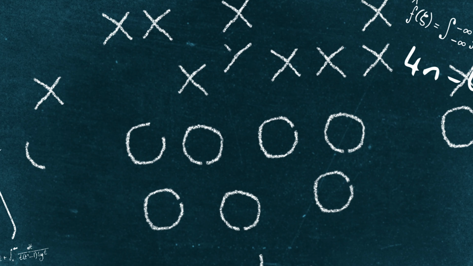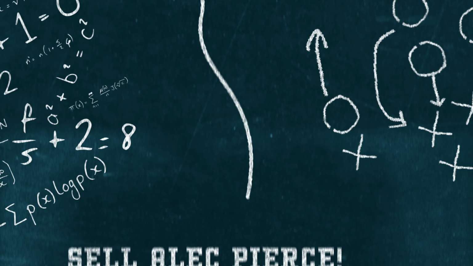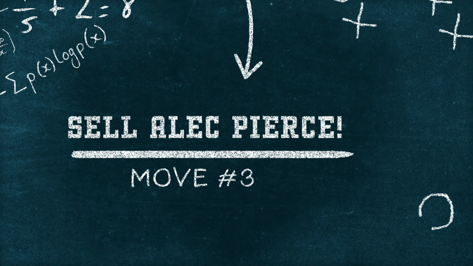Now, getting into move number 3, let's get away from the waiver wire adds. Move number 3, we're going to sell Alec Pierce. He's done enough through the first 3 weeks that somebody might be out there and think, maybe there's something here. Maybe you can go and get a 3rd round pick for Alec Pierce. And that is beyond worth it to me.